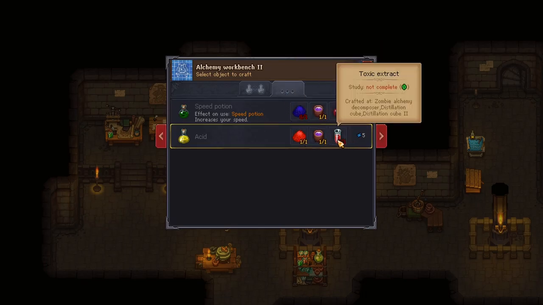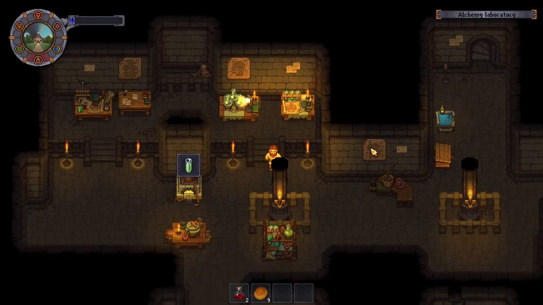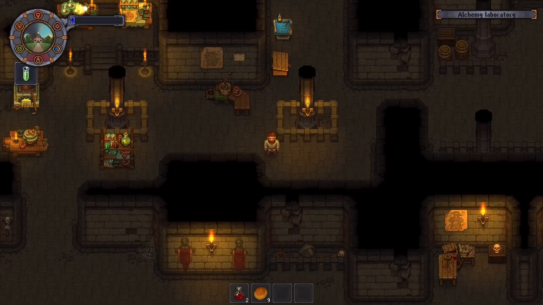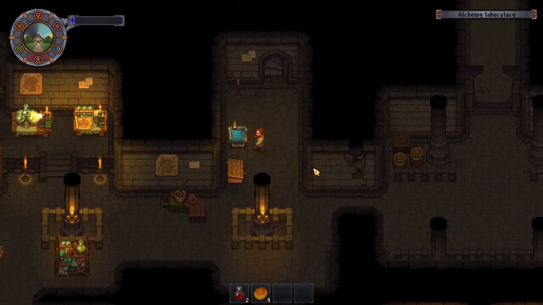So I just need the toxic extract, and that comes from orange jelly. Where does one get it? Don't judge me for this, but on my other monitor, so you can either use an onion or an orange jelly. Orange slimes are found in the dungeon. So are we about to do some more dungeon running? Quite possibly.